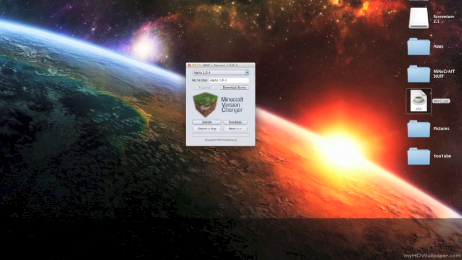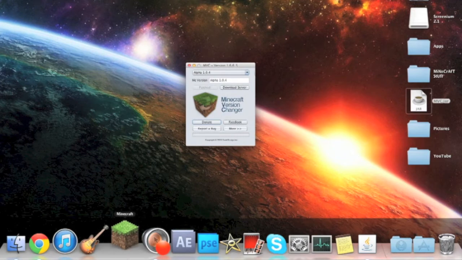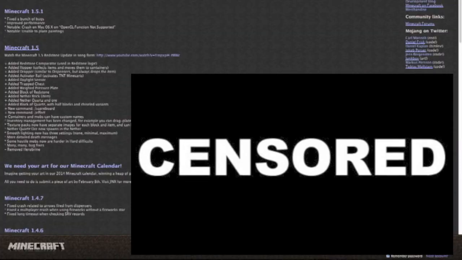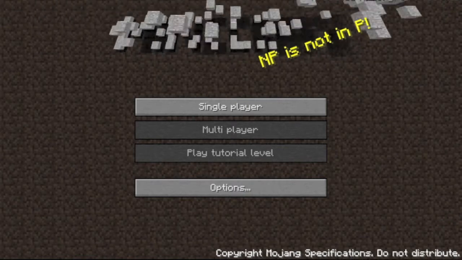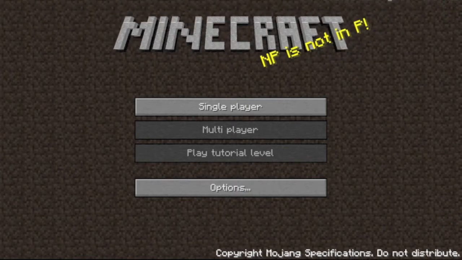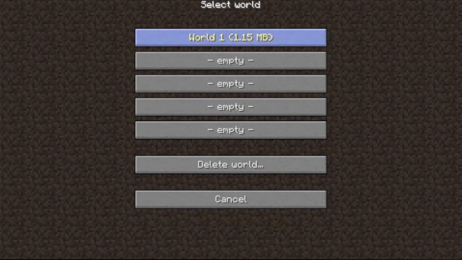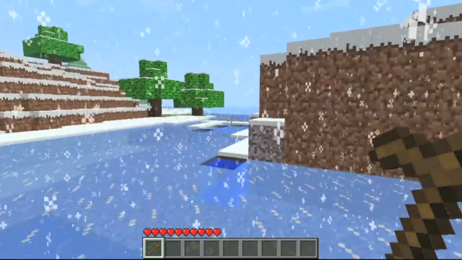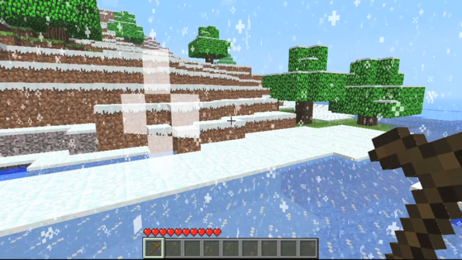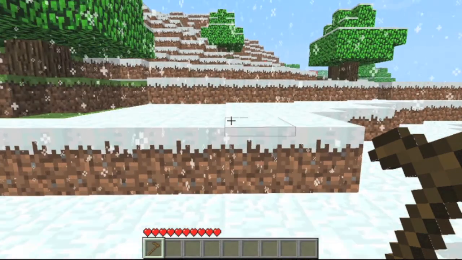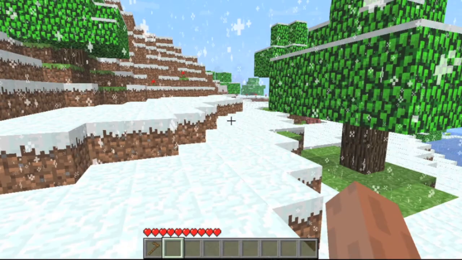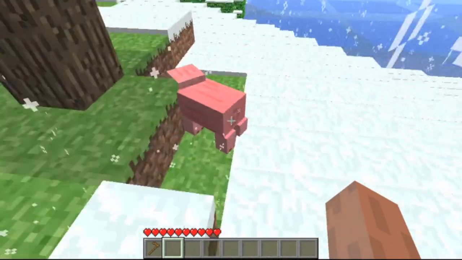You can either leave this running to change it more, or you can just close it. It doesn't really matter, but I'm going to open it. As you can see, it shows the original Minecraft. So I'm just going to click World 1 because it's what I was already messing around on. And you can see that it's a lot different because it's 1.0.4, and you can see in the top left that it even says that. This is before food was even stackable. And I'm kind of lagging a little because I haven't even adjusted the settings.